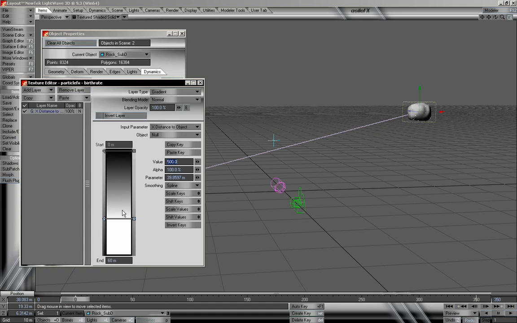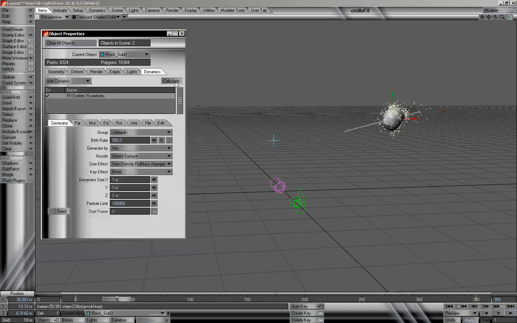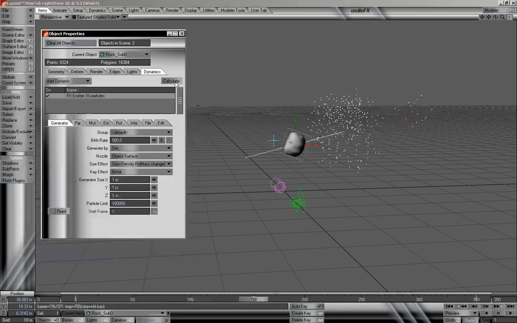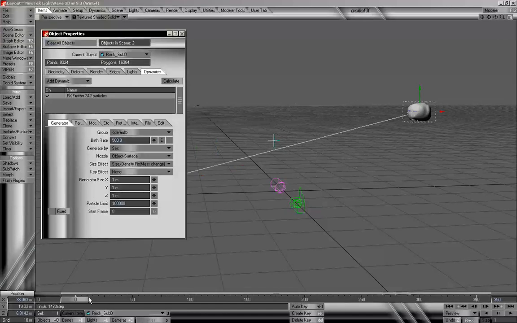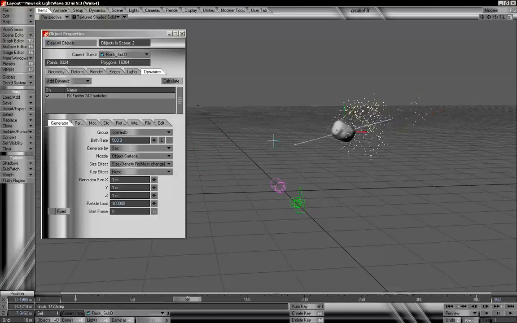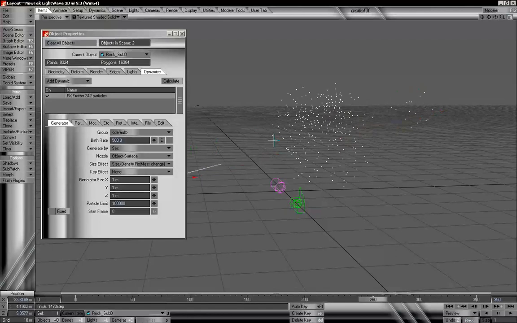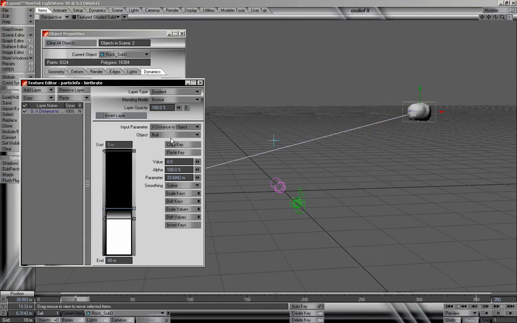We could also do a little burst where I'll add in another frame or another key section just below the bottom one, where I'll set the value to 0, so it's going to be a very quick effect. And now if I calculate, we'll really see that distance show up, where it's going to generate up until that point and then really cut off and stop. And we could do the exact opposite.